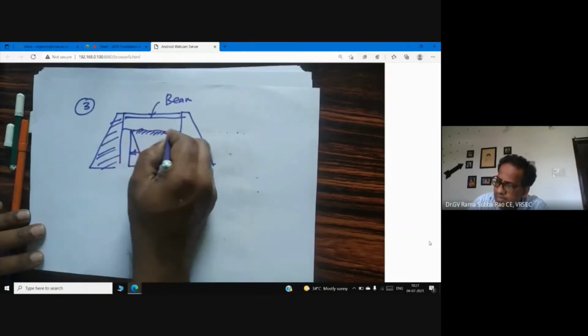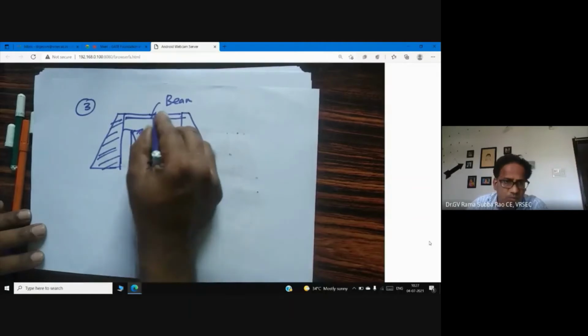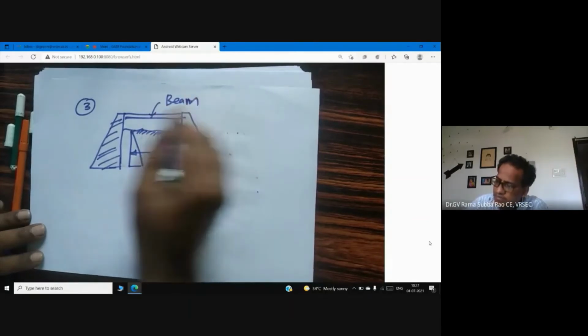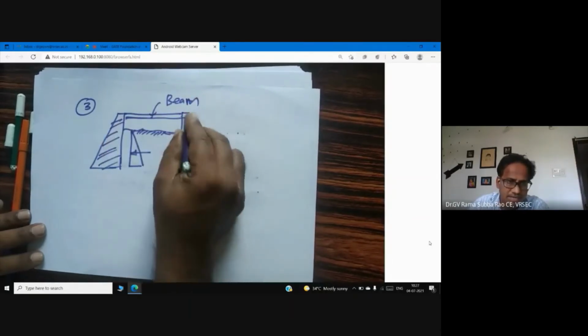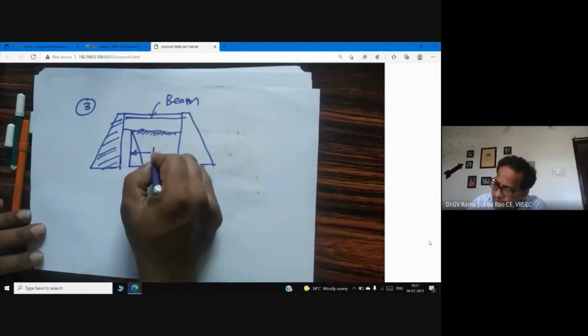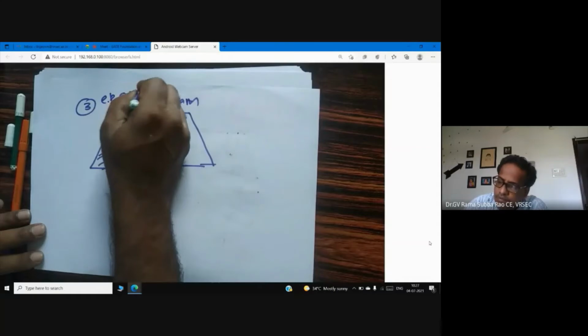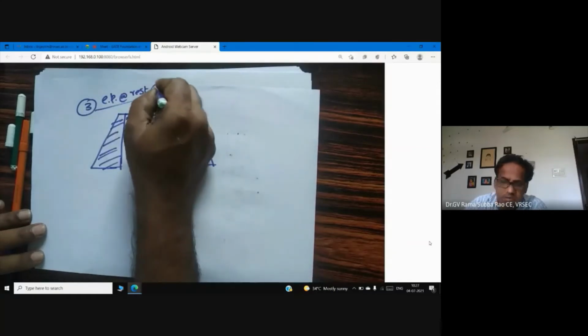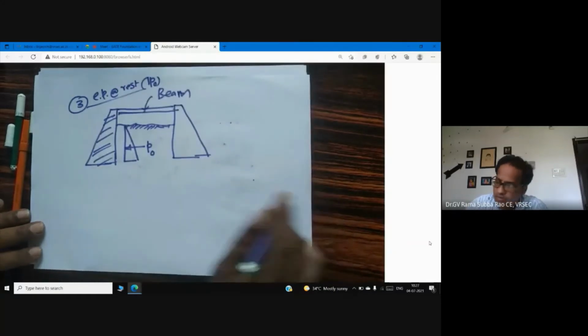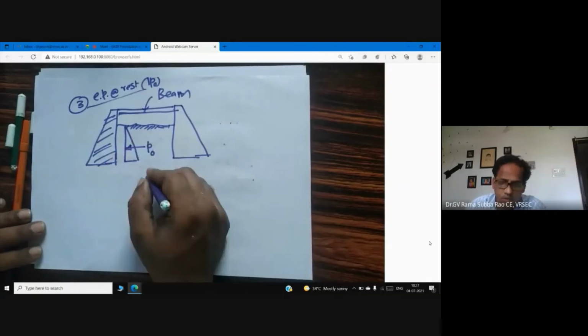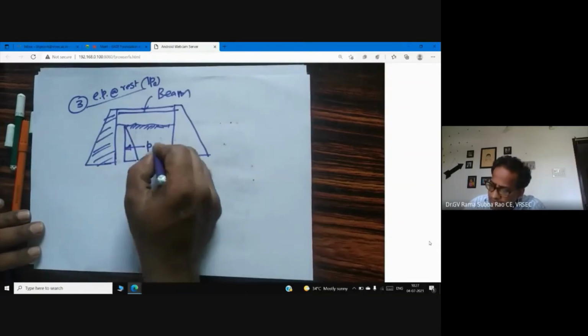In fact, you see here, the wall is not moving because the wall is rigidly connected. So the top of the wall is rigidly connected here. Now I can write P naught, the pressure at rest. This I am writing as small p naught. So now the question is, how to calculate p naught?